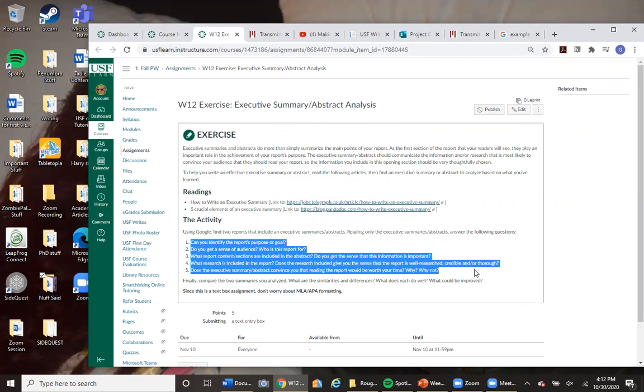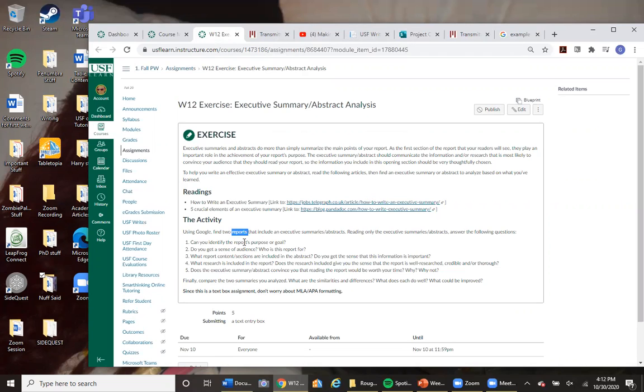Ultimately, I'm looking for you to answer these questions about the abstracts themselves. So if you want to pull up reports instead and you find abstracts that way, it works. You just want to pull up the abstracts and answer these questions individually for each abstract, then compare and contrast them, and think about what could be improved.